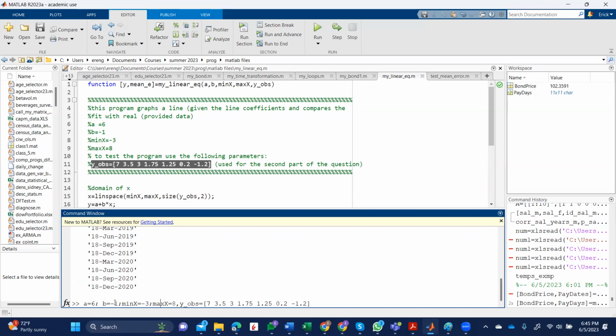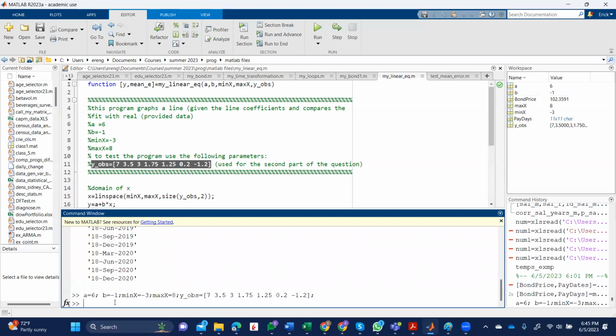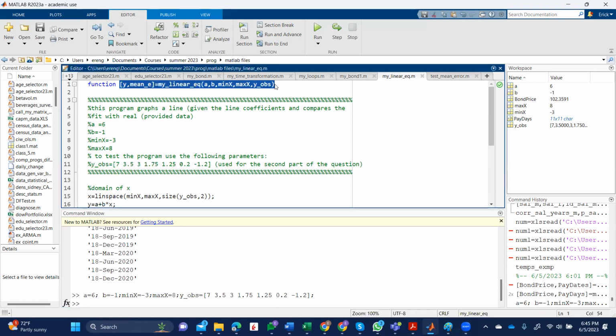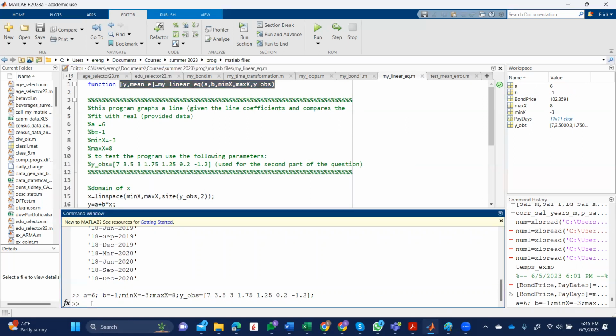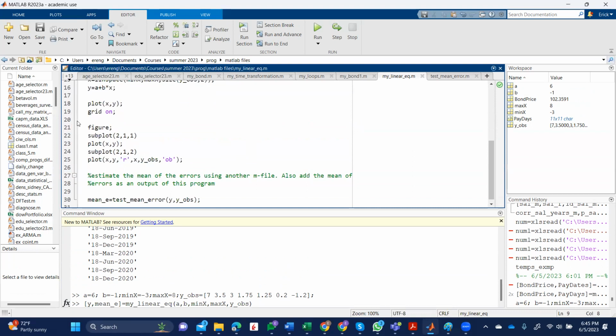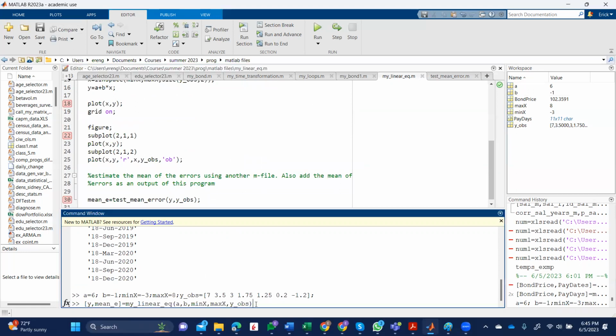I do need to show this on my screen, right? Okay, so I have all the values that I need now. And then what I do is I simply run this program, like this one. Right, guys? A, B, min X, max of X and Y observations. Agree with me? So we can take a look at what we are doing. So let's put perhaps here a first stop. We can do another stop here, and then another stop here. Okay, so we're ready. So we simply run.